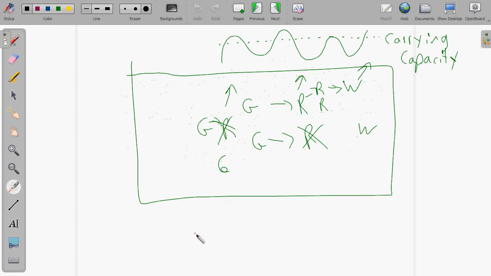Carrying capacity is the number of organisms an environment can support with its resources. If a species goes above the carrying capacity, then there won't be enough resources like food, or maybe there'll be too much competition and the population will go down below the carrying capacity and then it'll go back up. And eventually it should kind of level off.